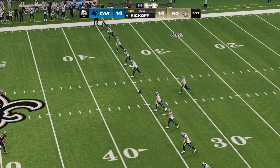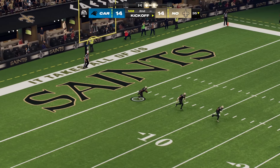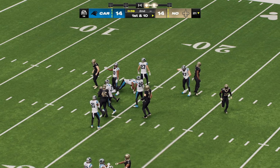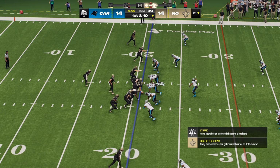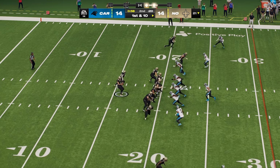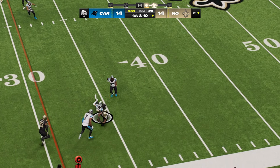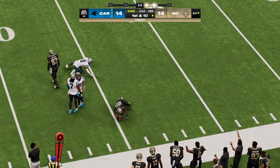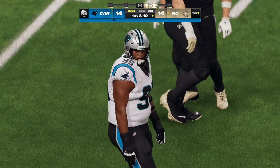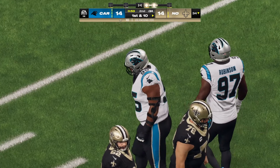This one tied at 14 now as he sends this one away. On the return, here's Rashid Shaheed. And he'll get it up just past the 20 as his guys will go to work at the 21-yard line. Getting set for their next drive, the New Orleans offense. And with a little under a minute to play, they may be looking to pick up some yardage here, maybe try and come up with a field goal to seize the lead before intermission. The Saints going to call the first of their timeouts as they get the stoppage with a little over 50 seconds to go in the first half.